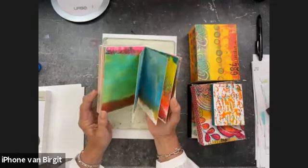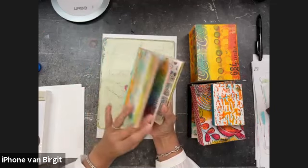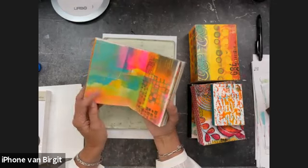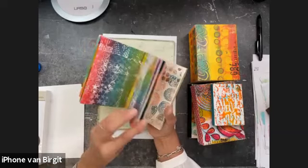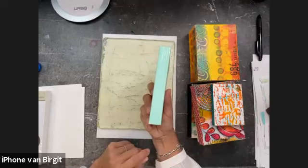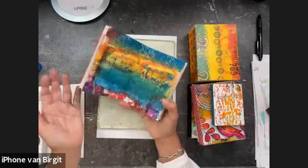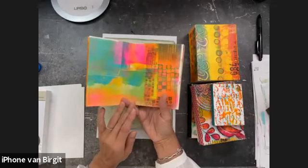And I like to make books like these because I like to art journal, and I don't really like it when my journal is completely empty with a lot of white sheets. So I use random gel prints, and they don't really have to be art pieces in themselves. They can be quite simple, just some texture and some color. And then I bind them together, and you can make your own journals that already have backgrounds in them. So then you can just randomly open your journal and find a page that appeals to you in that very moment that you want to create, and then you can just work on the background.